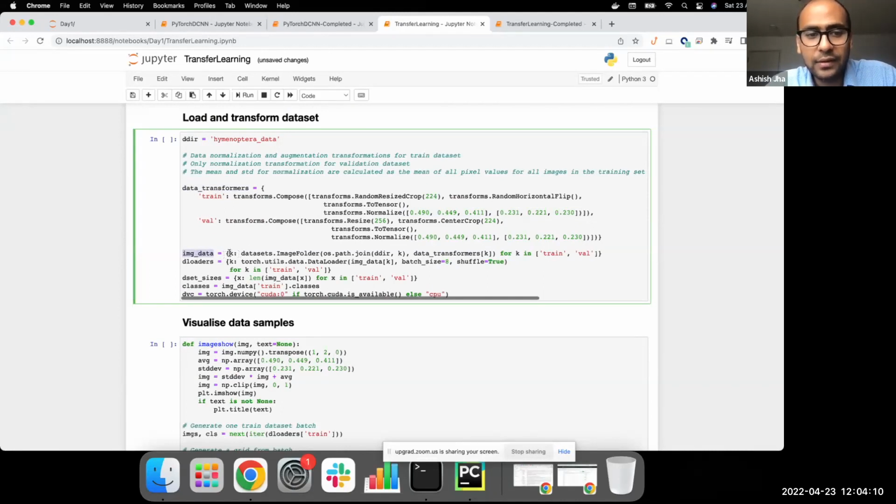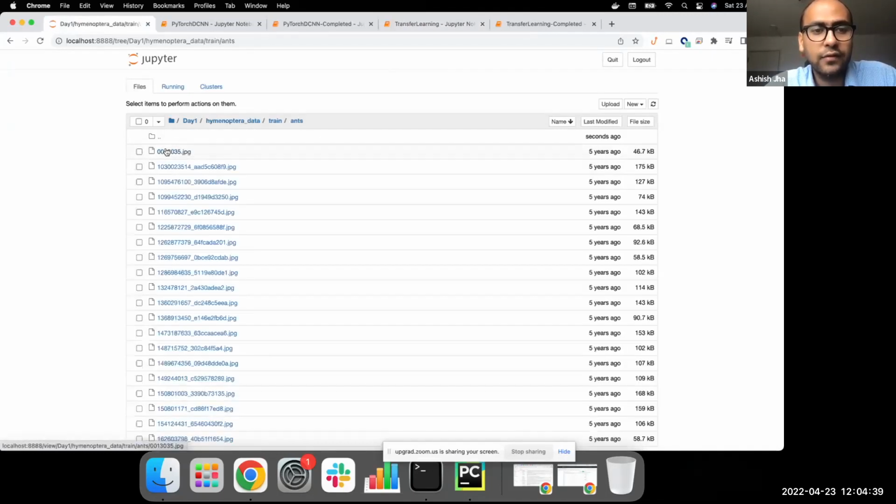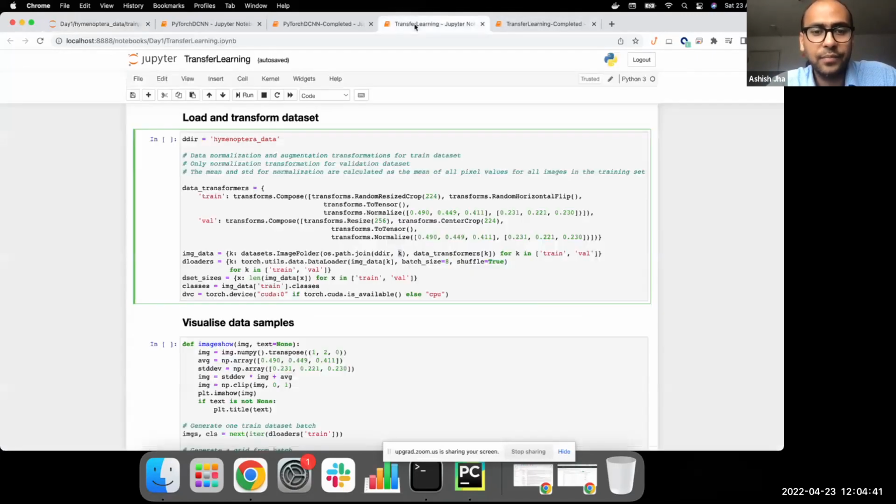So I do this in the dictionary format for both training and validation at once. If you are confused, just think of this as train and think of K as train for everything. First up, we need to specify the training dataset object. It basically looks for this directory, joins with train, which tells you that this has a train directory with ants and bees directories, and all of them have images inside. That's pretty straightforward, no magic there.